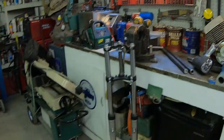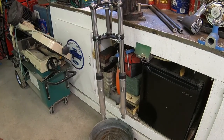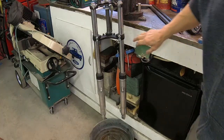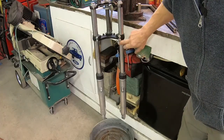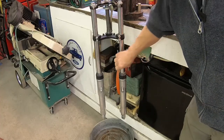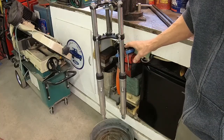I've got the forks over here draining right now. I had just rebuilt them. I put new seals and everything in them, and I was just going to use them, but when I ran across these new forks, I thought, other people are having the same issue I am, and these were really good forks. They didn't have the common rust on them that a lot of them do. There were a couple of pits, and I'll show you what I'm talking about when I get the tubes out of the triple trees.